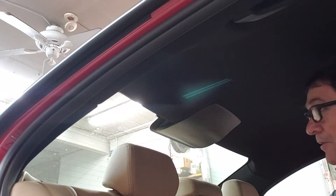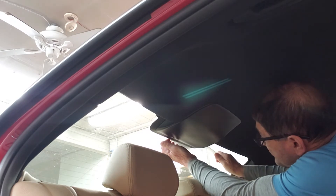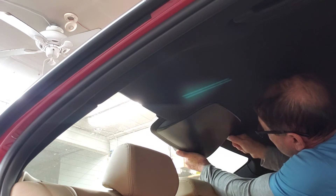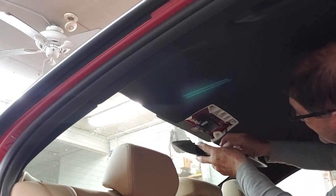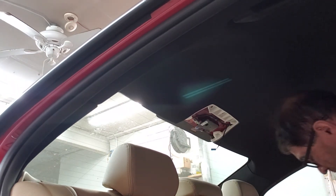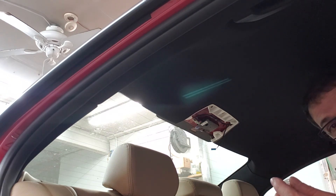Another thing I like to get out of the way on BMWs is the third brake light. It's a very simple operation. My handy dandy bone tool is going to go inside over there, so be careful not to crack the edge. Then you remove the light and it's all done. Sometimes these things come out flying, so just save them and put them back in place.